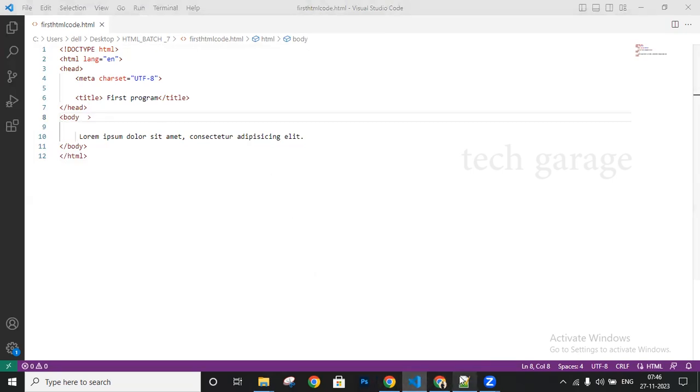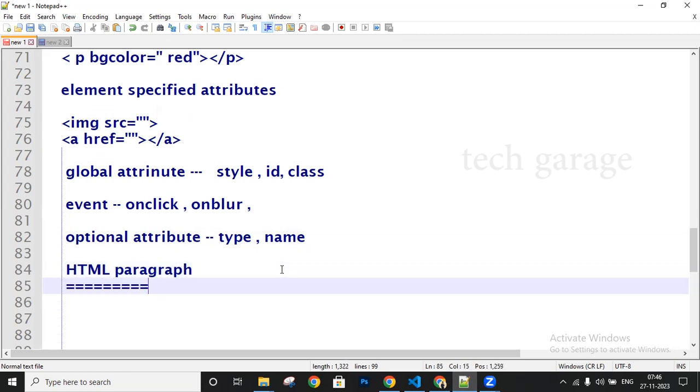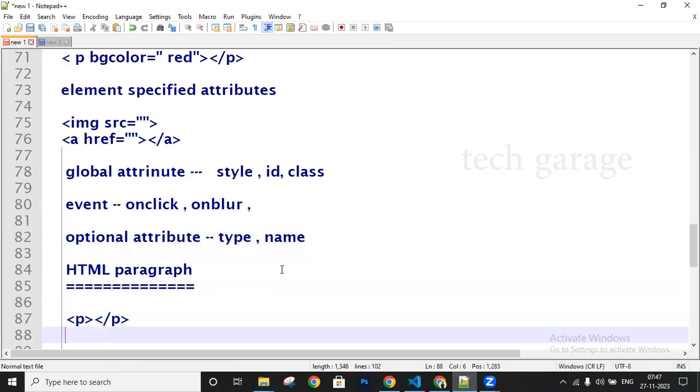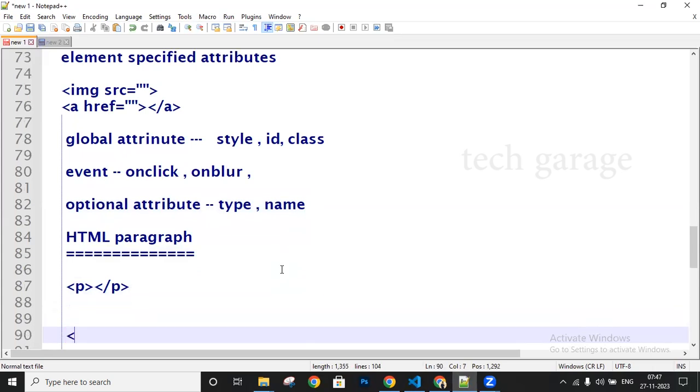Okay, next we have the HTML paragraph. So there are two types of paragraphs available here. Not only two types, only one we have. The other one we can consider as a paragraph, it is a pre-formatting element. So one is the p tag. Whatever text you place inside the p tag is considered a paragraph. And the next one is the pre tag, pre-formatted text. I'll show the difference here. This is also called a formatting element. It just formats the text without using any CSS.